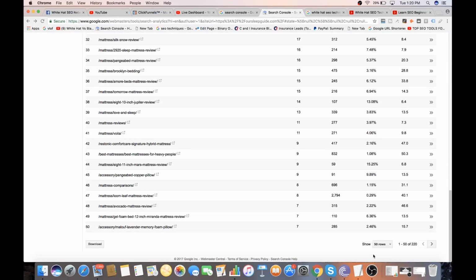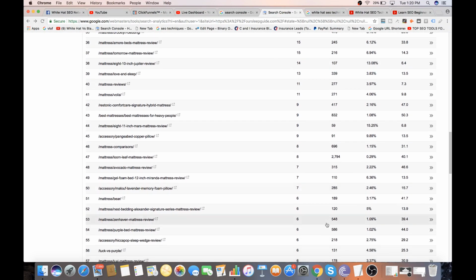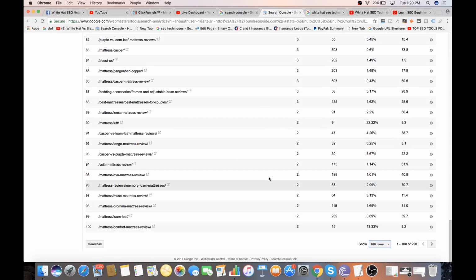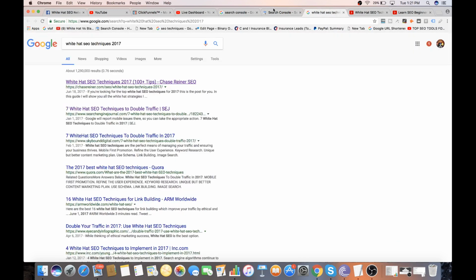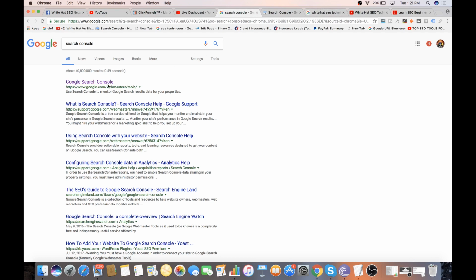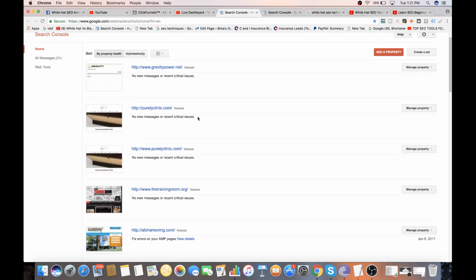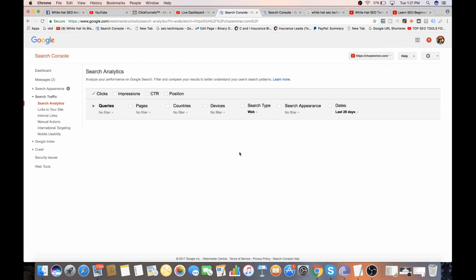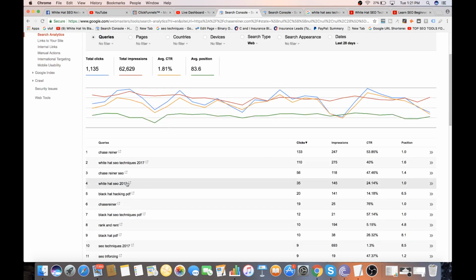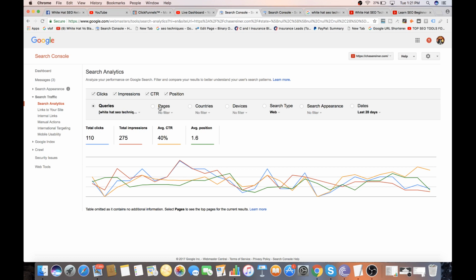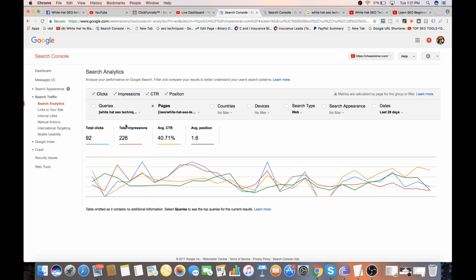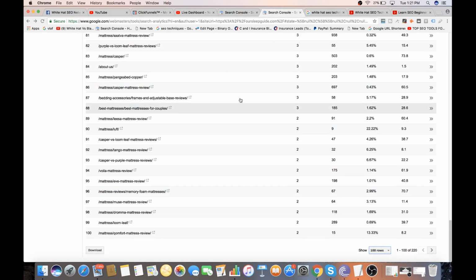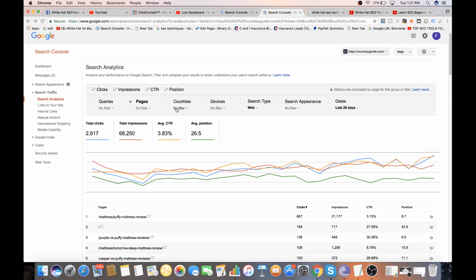One of the best things to do, though, is to start targeting longer tail variations of keywords in the post, and then as it starts to rank higher, you would then take the more general versions of what you're trying to rank for and then re-optimize for those things. Like, for instance, what we were talking about before, I knew I could rank for White Hat SEO Techniques 2017, which had a search rate, but I knew that I would not be able to rank for SEO techniques in general because that's too competitive. But now that it is showing up somewhat for that keyword, I can re-optimize for that, relaunch it, and then build more links as well to that. So that's why relaunching content is so valuable.